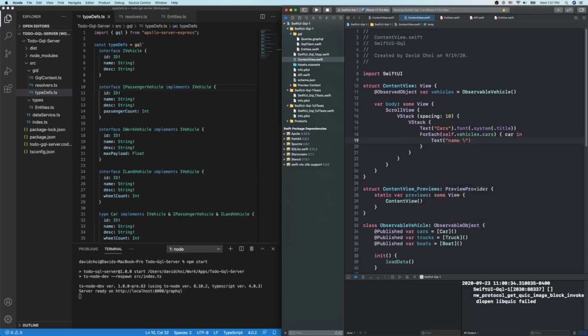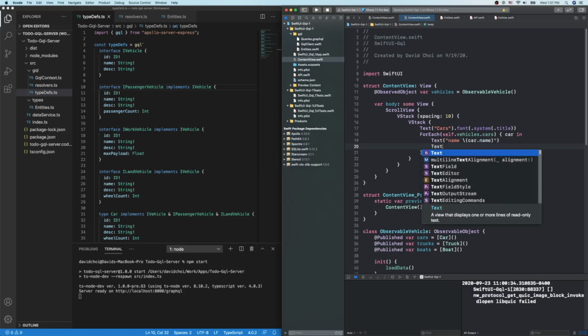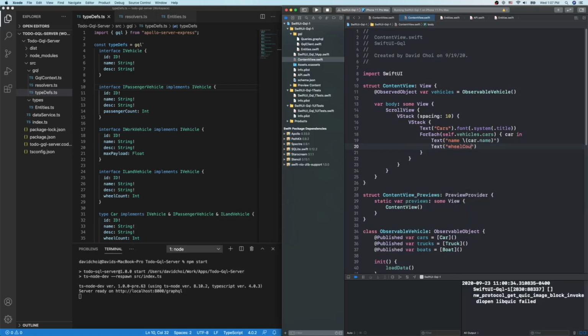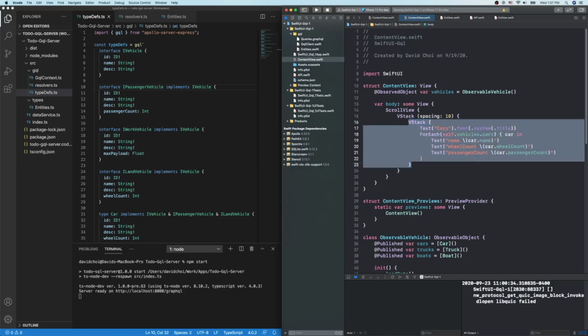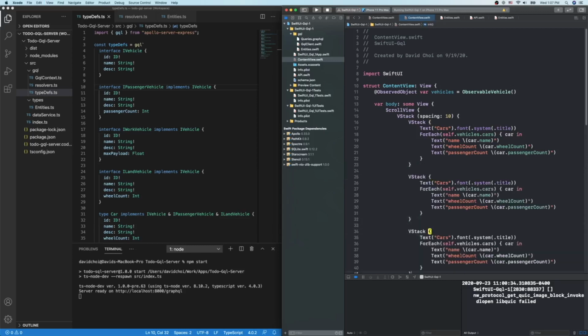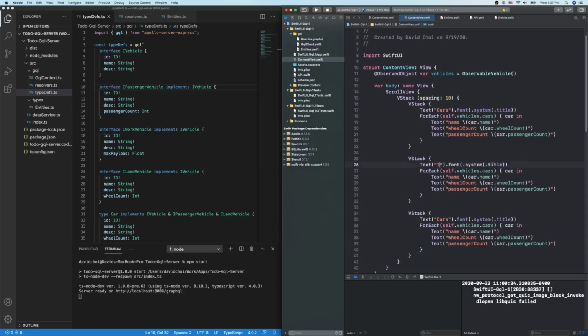So here we're just going to get some of the fields that are in the vehicle. So we'll do that for each one or each type. So this is going to be for trucks.